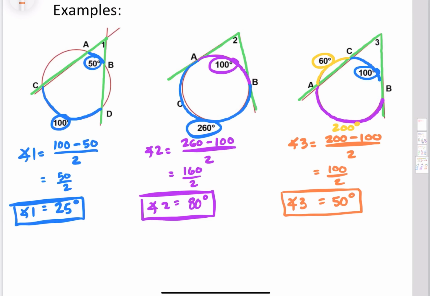All right, so those are our three major rules. The first one, again, is when the vertex is on the circle. And if it's on the circle, all you got to do is take half of the intercepted arc. If it's inside the circle, well, that means you got to add the two intercepted arcs and divide it by 2, or take 1/2 of the sum of the intercepted arcs. And if the vertex is on the outside of our circle, then we'll go ahead and find the difference of the two intercepted arcs and divide it by 2, or 1/2 of the difference of the intercepted arcs.